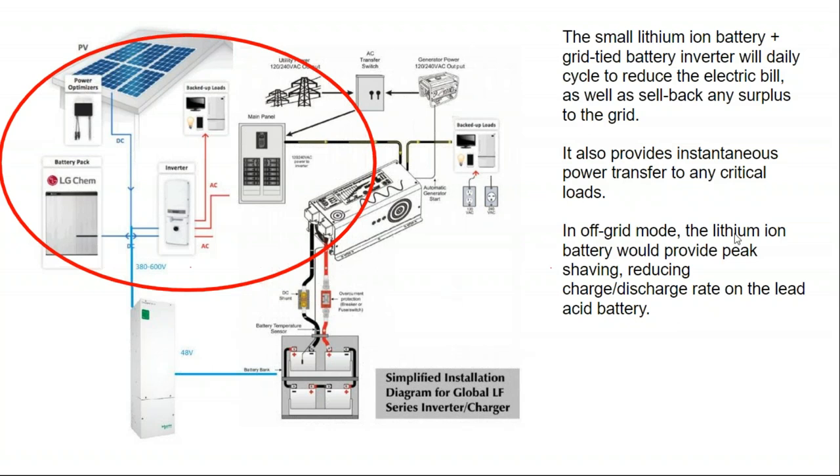Another thing that's nice about this kind of system is that double redundancy has been achieved, in that if one system component fails, we don't completely lose power to the other system. So if the SolarEdge inverter fails, we can still power the whole house off of the battery inverter.